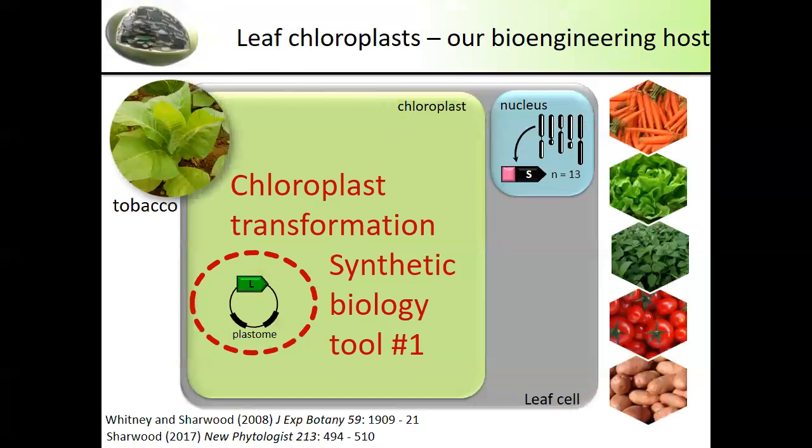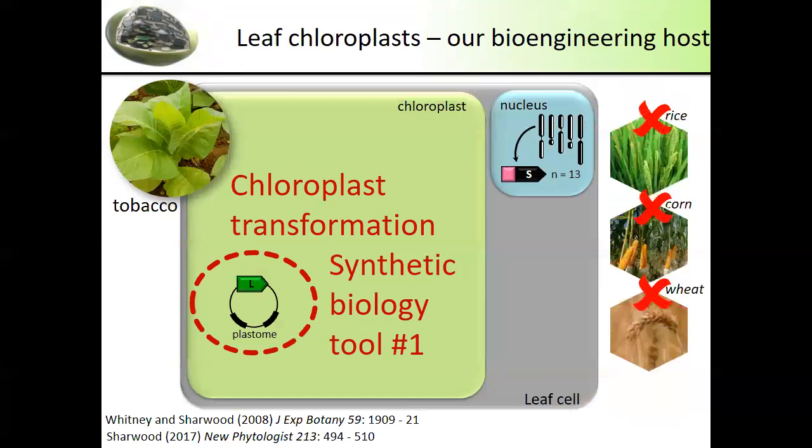Chloroplast transformation is possible in a number of crop species: carrots, lettuce, soybean, tomatoes, potato. But the most efficient system is in tobacco. So that's why it's our model plant. We can generate tobacco from a single cell, and the efficiency of the transformation process is a lot higher than in these other species, and also a lot faster. Unfortunately, for our target plants, the grain plants, particularly rice and wheat, chloroplast transformation through to producing homoplasmic plants is as yet untenable.